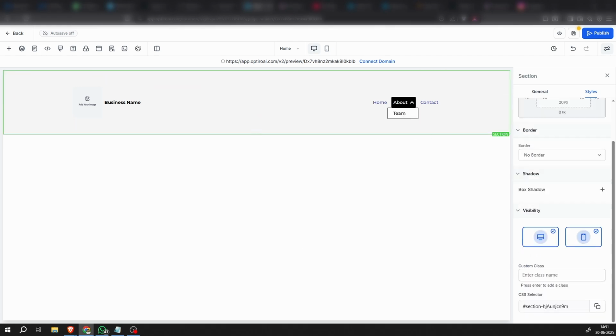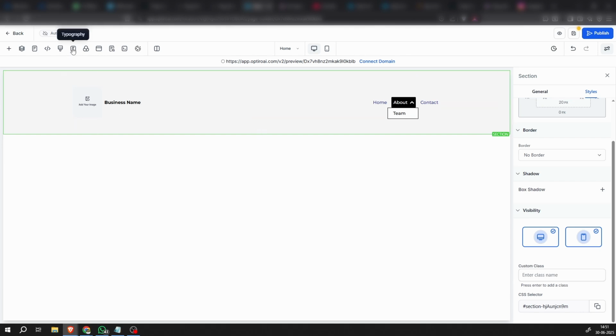Now I want to change the font. For that, I'm selecting the font from another website. Okay, my font is Open Sans. You can change the font from here.